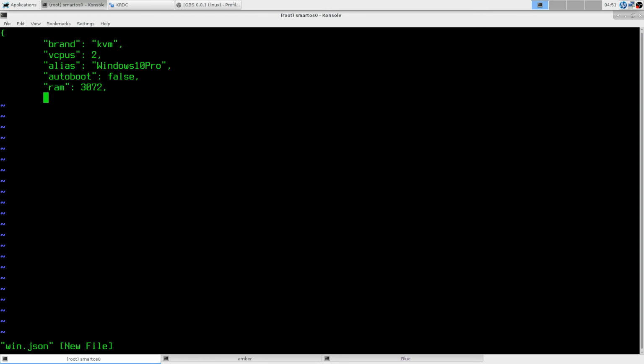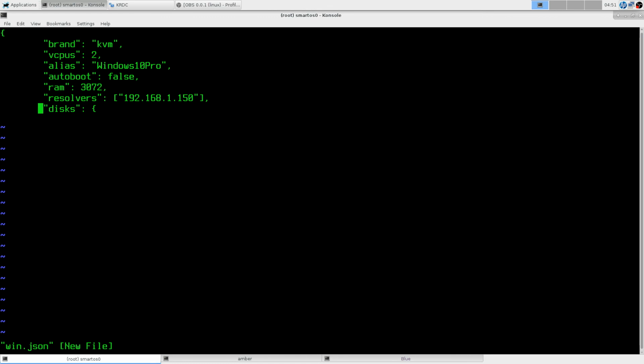We're going to want resolvers. And now we need to set up some disks. This is an array, but we're just going to put in 1 disk for the moment.